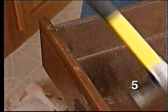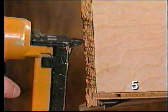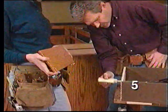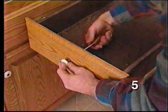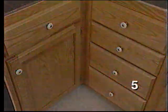For the drawers, we had to first knock out the old flush drawer front. But don't go this route if your drawers are already falling apart. Just order new ones. To apply the new drawer front, we secured a piece of plywood backer. We then glued up the back of the drawer front, centered that over the backer piece, and clamped it in place. To secure it, we drove screws through the backer into the new drawer front. We did the other drawers the same way, and then installed new pulls to finish the refacing process.